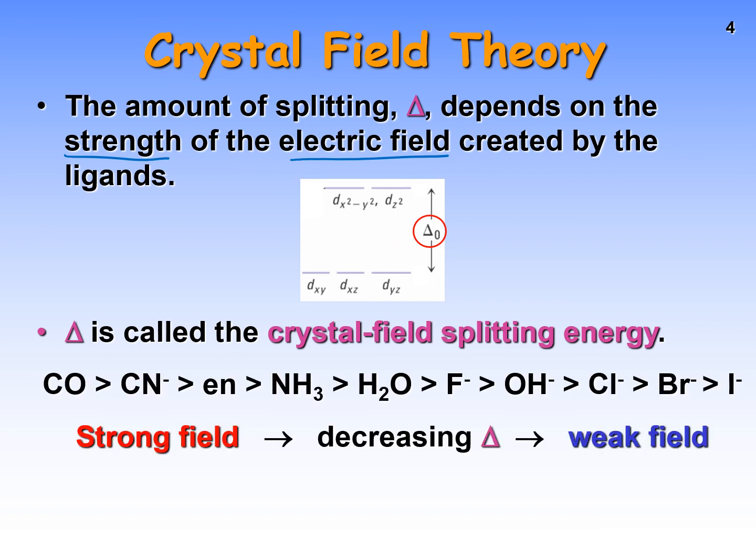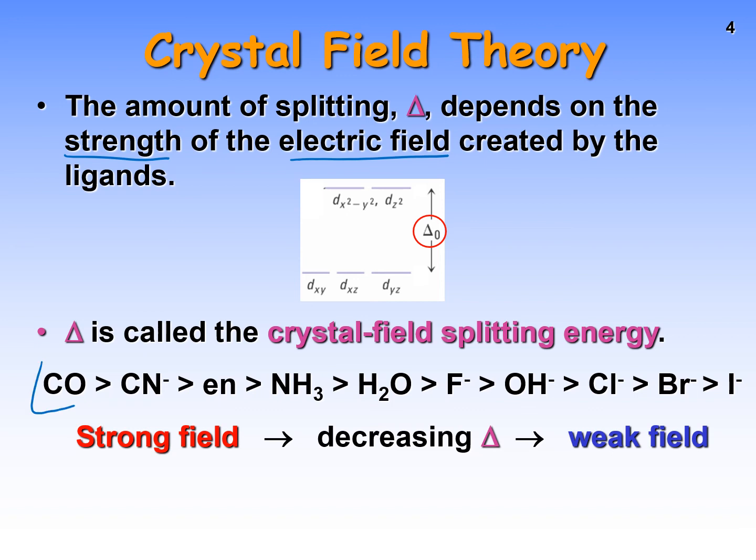Now, we have generally different ligand field strengths, right? So the electric field strength around our ligands is not equal. Some of them have much stronger electric fields than others. Now, I will provide this series here on your test. You don't need to memorize this. But we do need to know what strong field versus weak field means. Strong field being strong electric field and weak field being weak electric field.